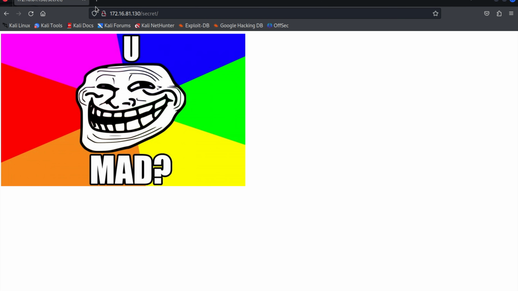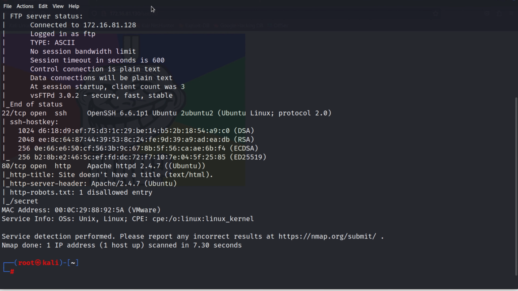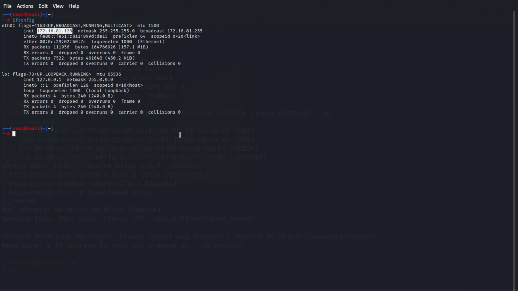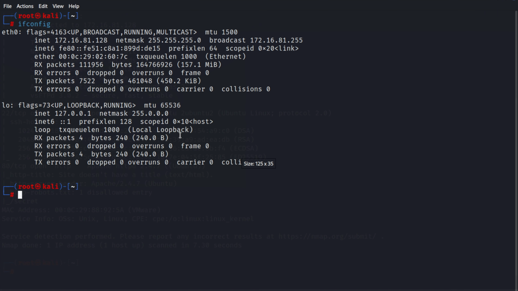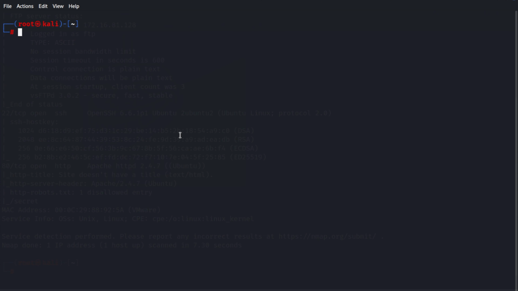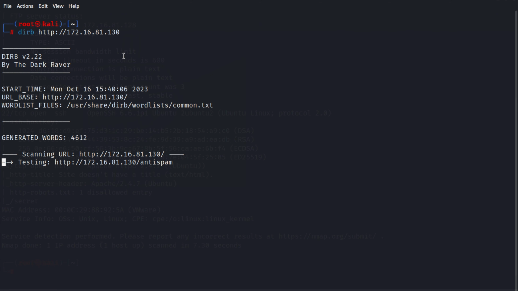Now whenever you find anything running on port number 80, that means there is a probability that you will be able to find other directories on this machine also. That means it's a web server which is running. So to use that, usually we use an application known as DirBuster. That's an inbuilt application. Sometimes you need to download it, but I will use it anyway. To use that, you need to type dirb, then the IP address of the machine and just press enter.